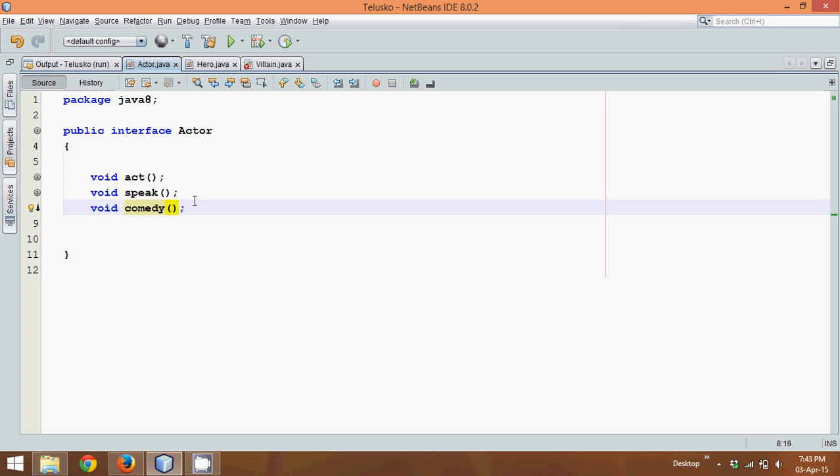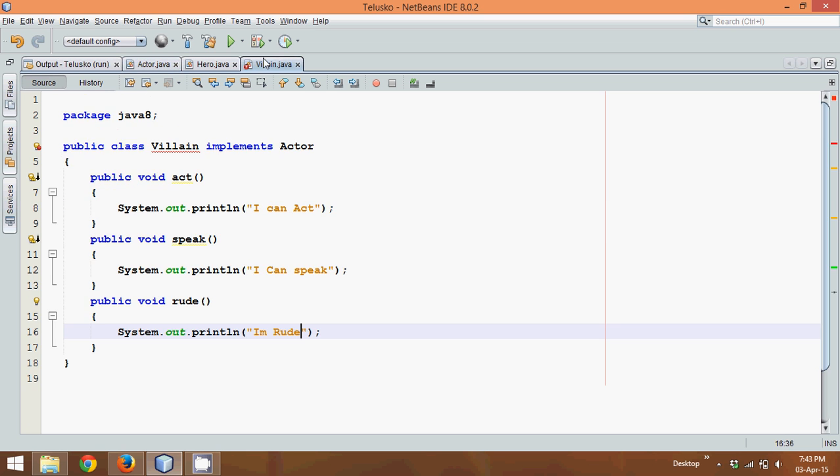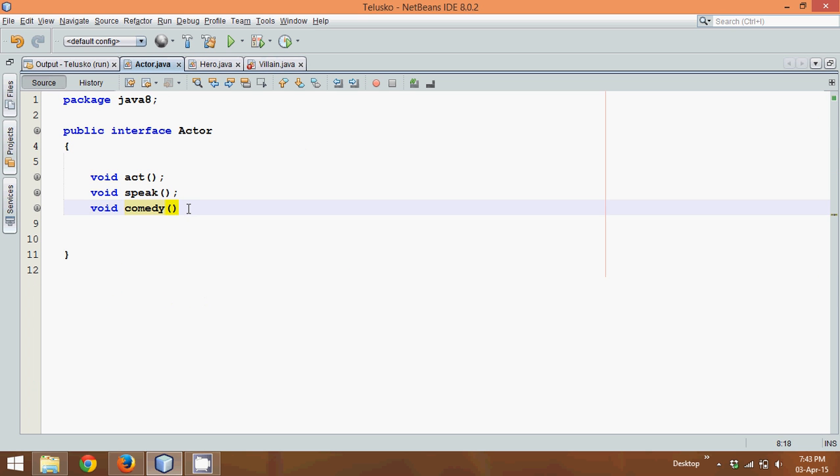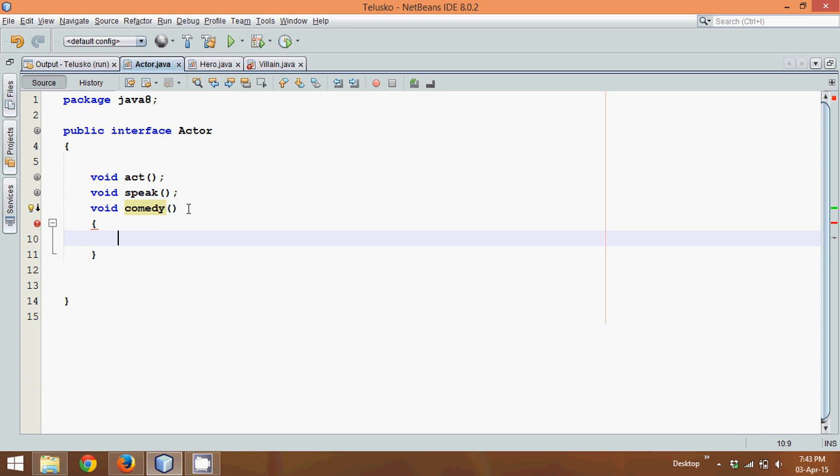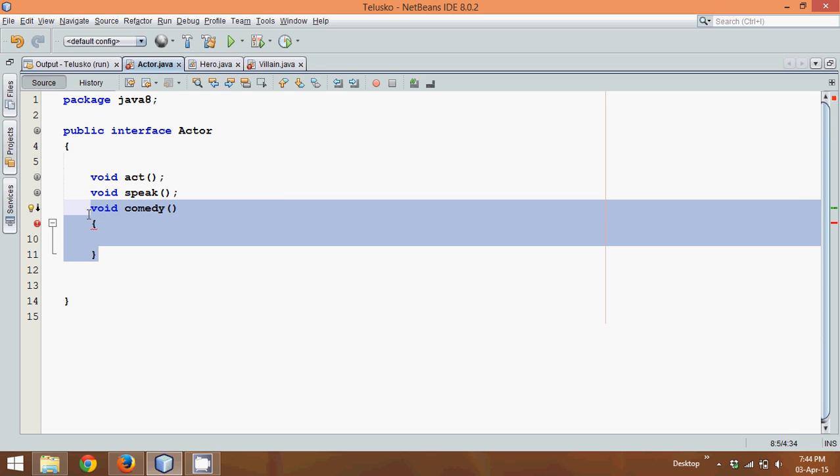What about Java 1.8? The problem is, we are declaring this method, and that's why villain gives an error, right? But what if you can define the method? If you can define the method here, this villain will not give you an error. But the question arises, can we define a method in an interface? That we will answer in the next video. But till Java 1.7, we know that we should not modify our interfaces when they are published.